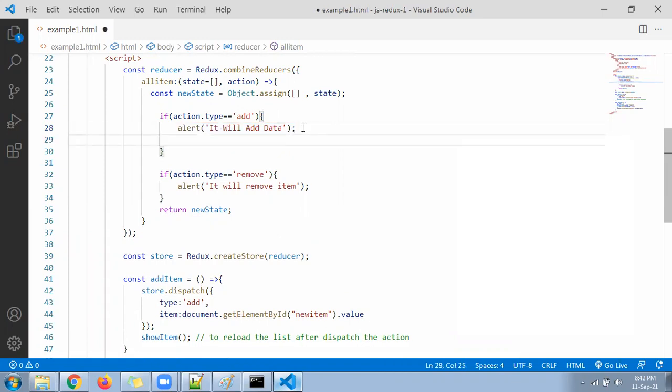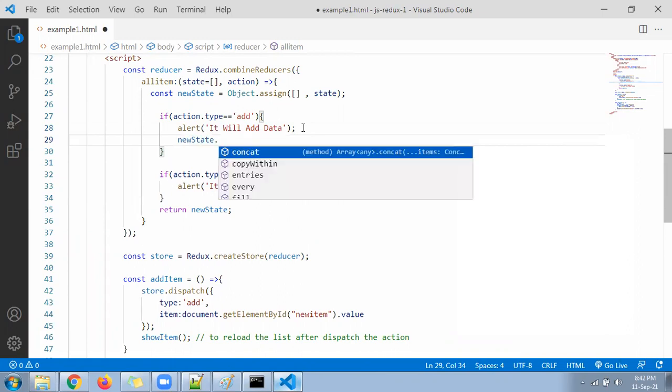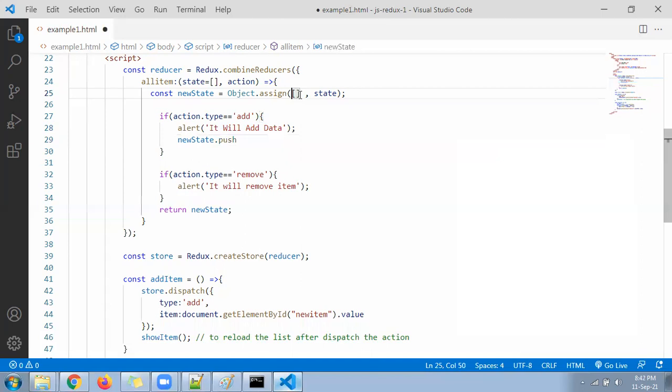Okay, now let's keep here new state dot. You remember how to push inside the array? New state dot push. Now, what is the new state? New state is holding the first parameter as a value and the second parameter your old state. Look here, this state is nothing but your old state value. What was the data stored under the store? That is here, and the square bracket is nothing but the empty value. So what are we going to pass here?